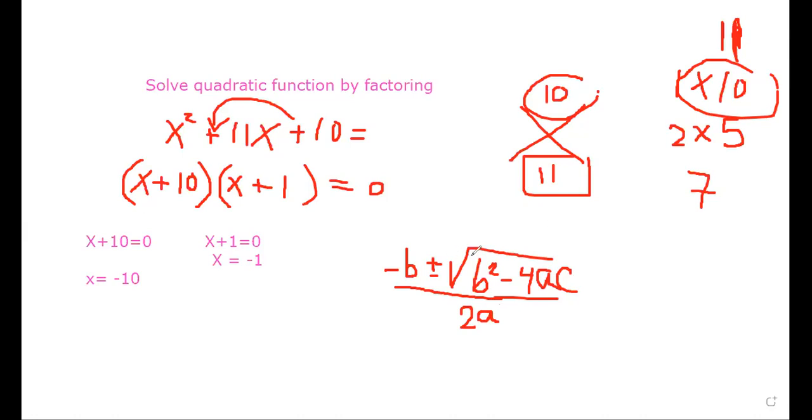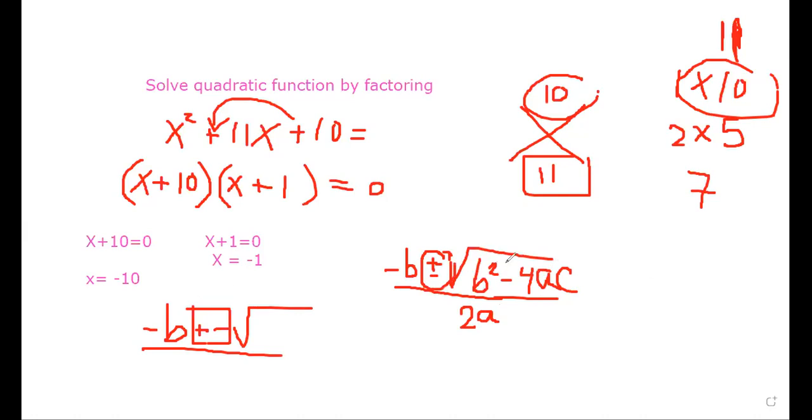Sometimes you can find it written as positive or negative in the answers. I can write it like this: negative b, positive or negative, coming next to each other, okay? Positive or negative, square root of b to the power of 2, and so on. So instead of separate choices, you will find positive or negative like this, one after the other, okay?